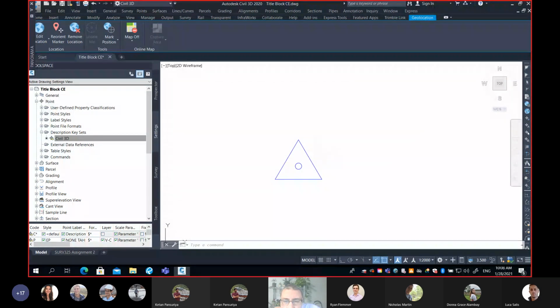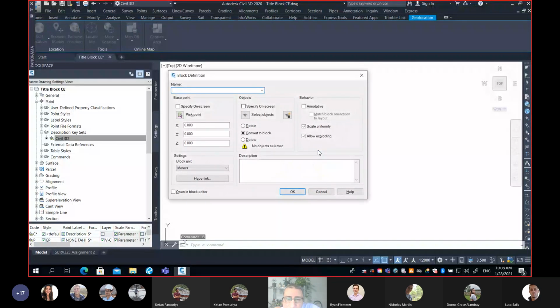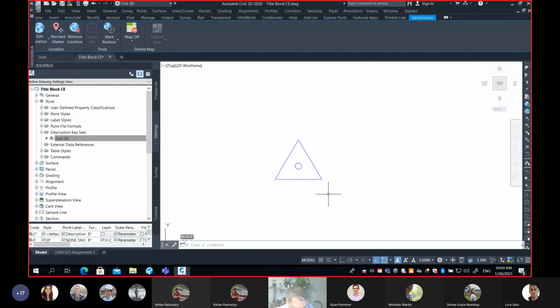When I copy that legend from the title block and try to paste it on model space, I can't open it at the same time. I'm not sure. Maybe you chose a wrong base point, but make sure when you copy this shape from the title block, you copy with a base point, same as I did. There is no magic. You're copying something in CAD from the paper space or from the layout to the model space.